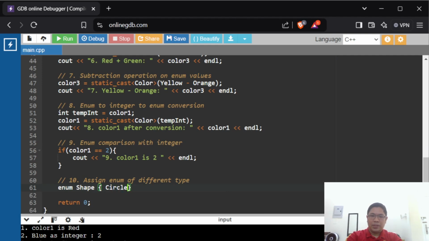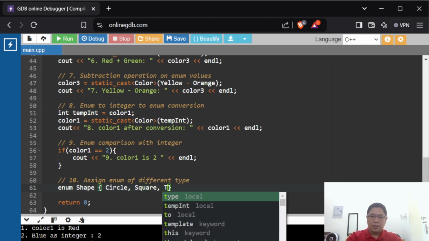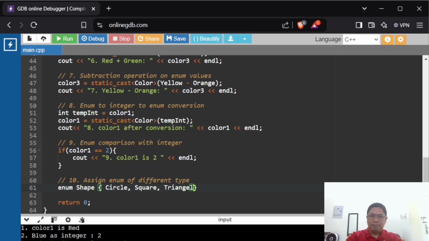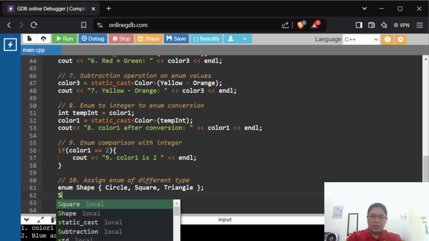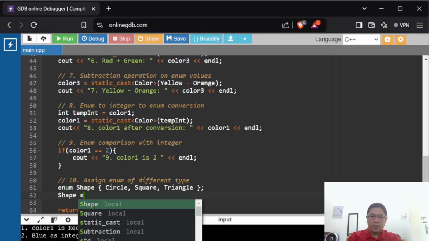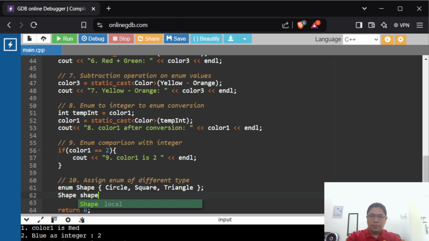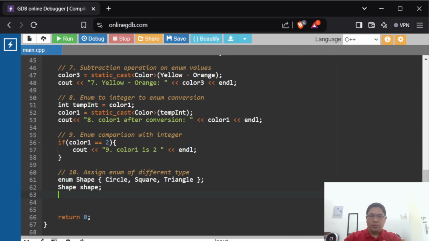Then we will compare the circle, square, and triangle. Okay. Then shape. Okay, then let's compare.